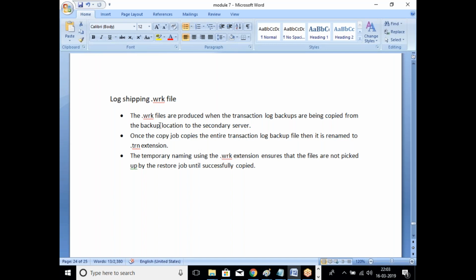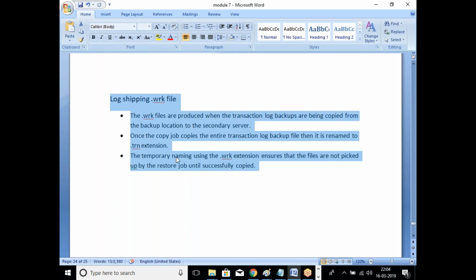See here, the WRK work files are produced when transaction log backups are being copied from the backup location to the secondary server. Once the copy job copies the entire transaction log backup, then it is renamed to the .trn extension. The temporary naming using the WRK extension ensures that the file is not picked by the restore job until successfully copied. This completely explains it.